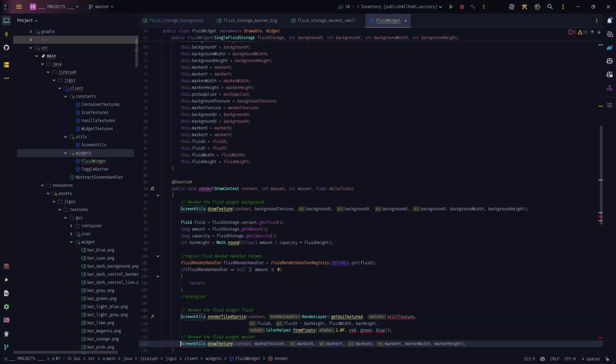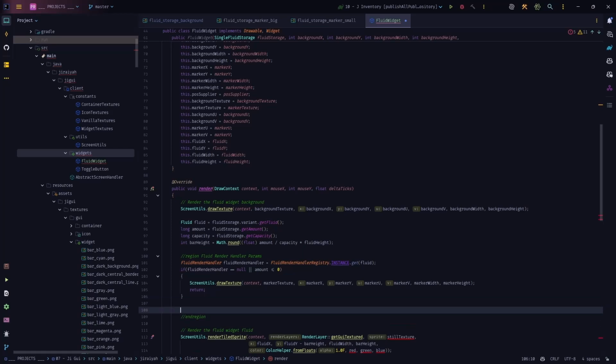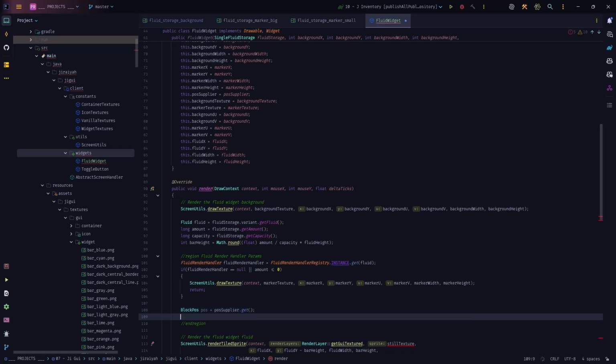However, we want to draw this marker first and then we return, because if we return right here, we will not draw that marker. So if we are empty or anything else, just draw the marker and return, because we don't want to go deep inside any calculations. We don't have any fluid in the container. Here we say block pos equals to the position supplier, and we get the position from there.